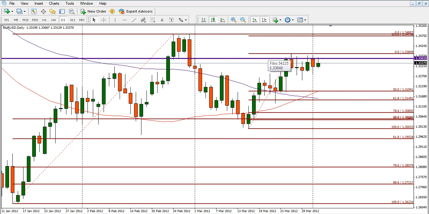But in terms of weekly, it looks like it wants to go up, but we may get some sort of retracement. If we do get a retracement, which is looking likely because of this resistance zone here, then that will be the level to look out for, that 1.3194. It's a good level to look at on the charts there. Okay, let's flip to cable now.